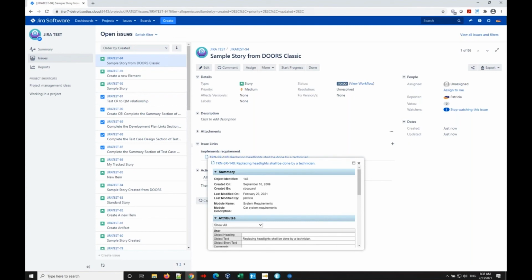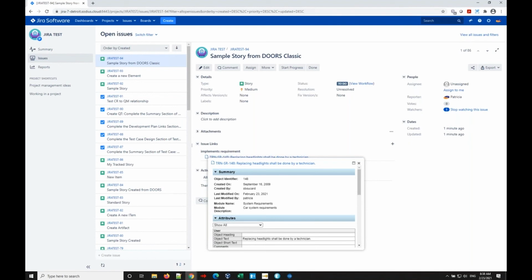So one of the biggest challenges we've often had with DOORS Classic users in Jira is we were copying information back and forth, and probably most critically, copying DOORS requirements back into Jira. Now, here's a nice thing for us to be able to do: we can go ahead and give these Jira users access to those requirements and be able to have them see those artifacts natively within their Jira environment. They don't have to install a DOORS client.